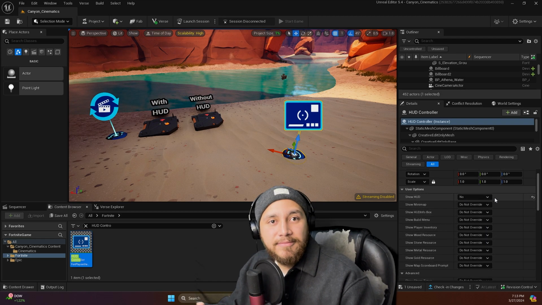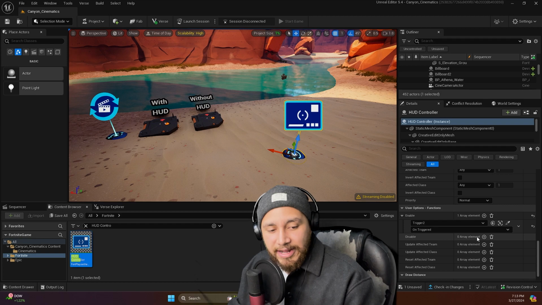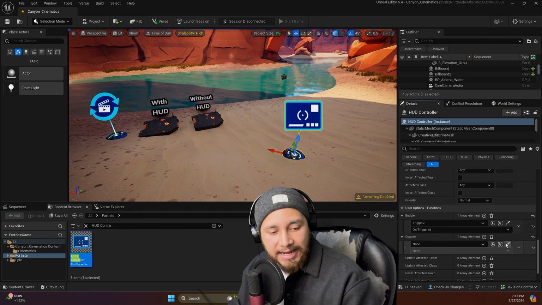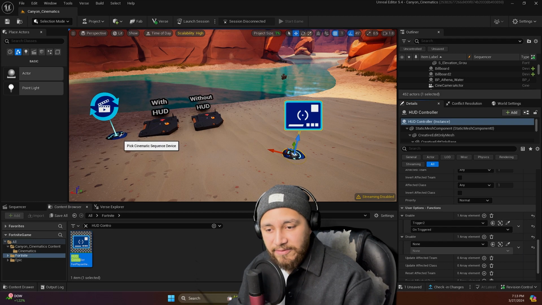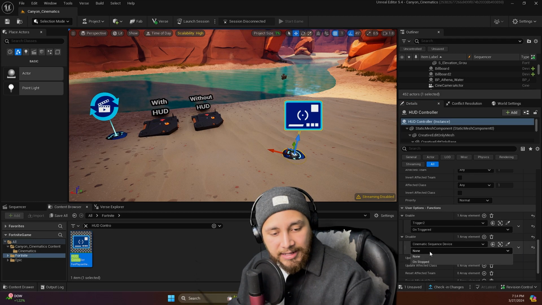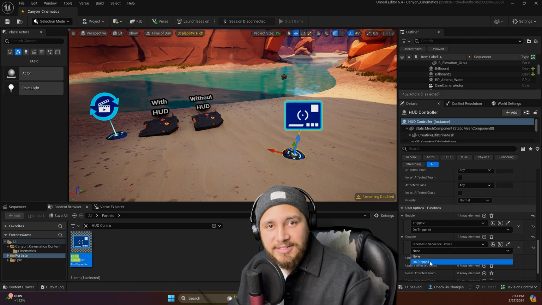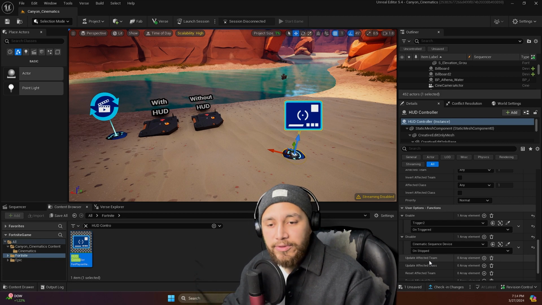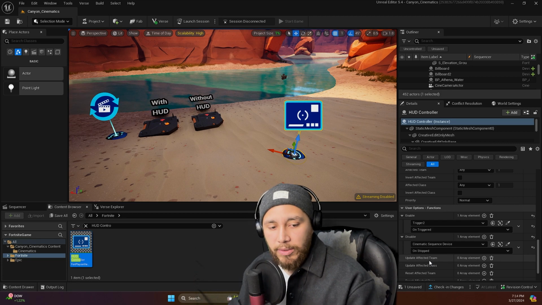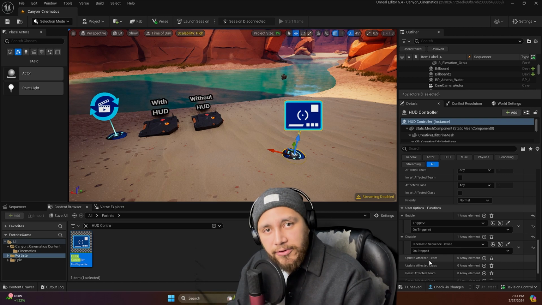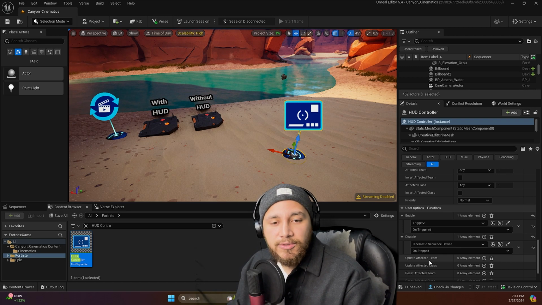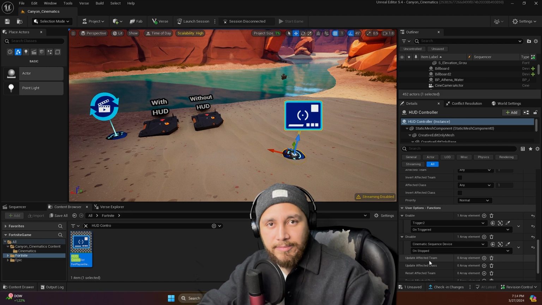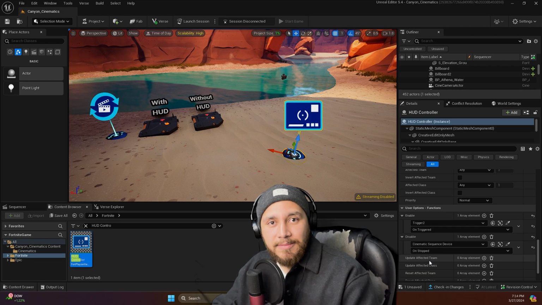In show HUD, no. And we want to disable it again when the cinematic stops playing. So here on disable, we're going to add the cinematic sequence device. And here we're going to choose on stopped. So when the cinematic stops, the HUD controller gets disabled and we get all the HUD elements that we want. If you already have another HUD controller, then what you need to do is disable that other one, enable this one that shows no HUD elements, and when the cinematic stops, change them again.